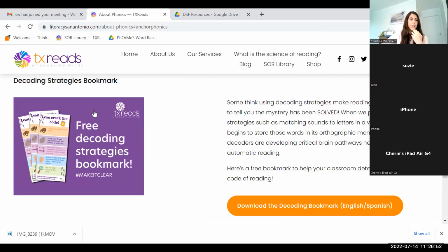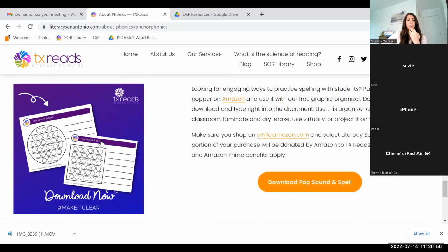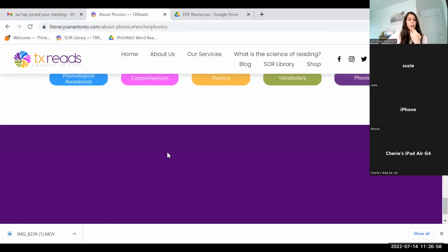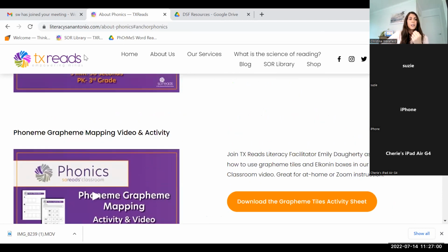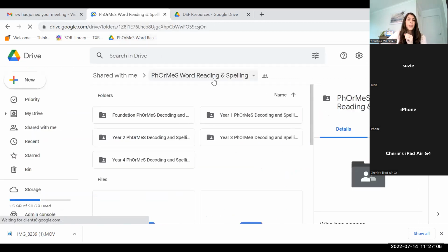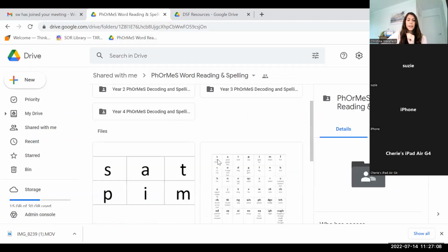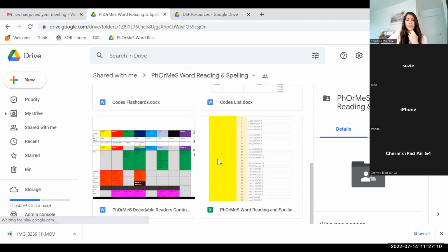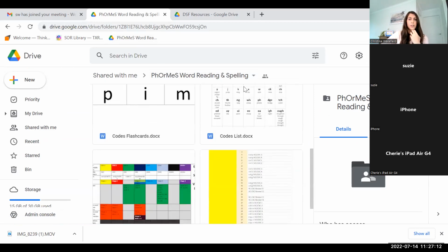Even a free decoding strategy bookmark over here, and some puppet activities as well that you could download. So just really great to know that these are available. And there's word reading, and again, some more free resources there for you as well.